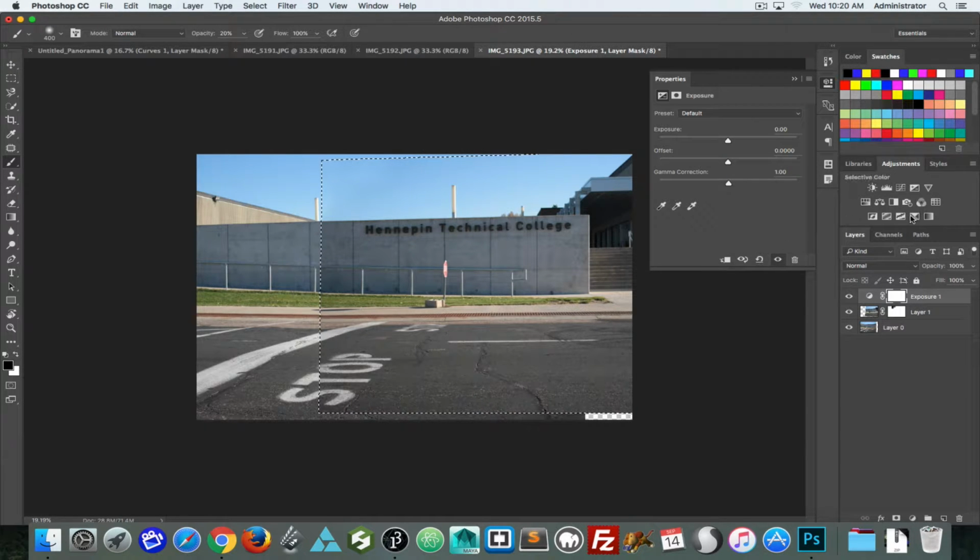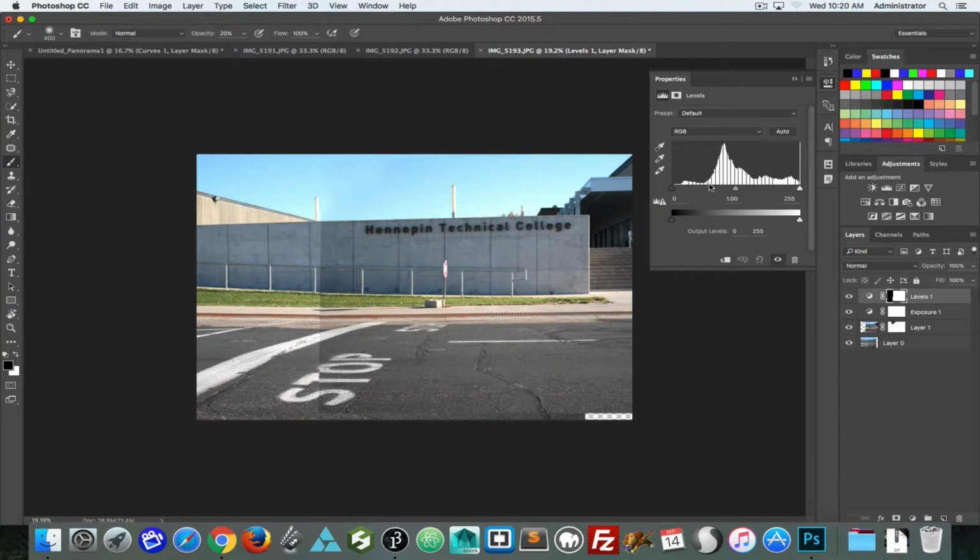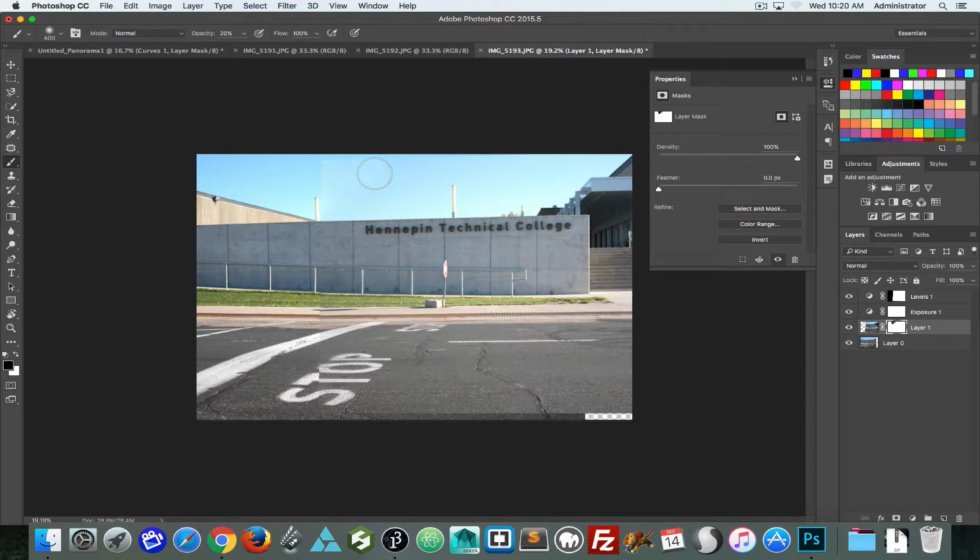That will make it only affect that image. Now do exposure. Lighten it up. Add in levels. With the level adjustment, it looks like I really should have done my levels first, then the two line up.